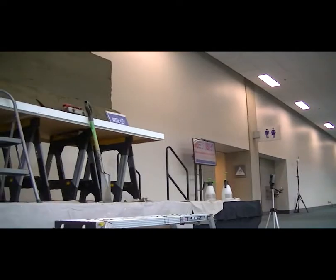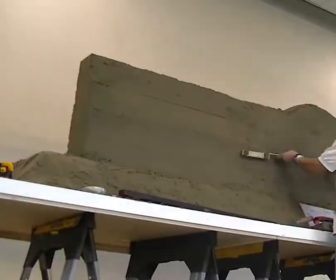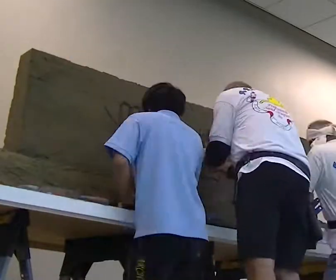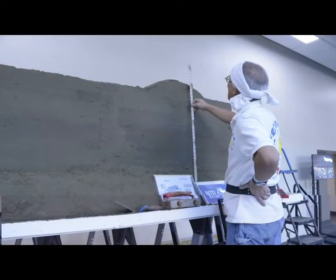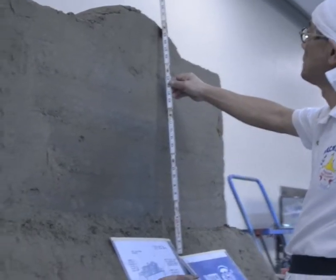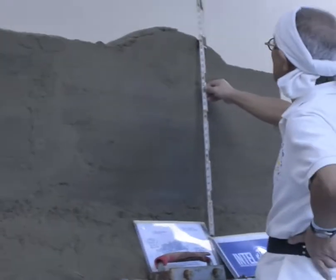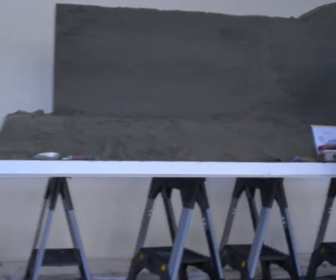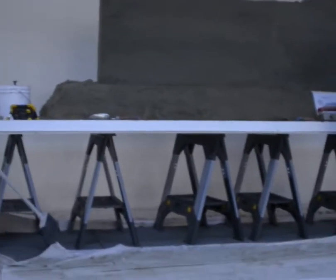And we spent a couple of days working on it, and groups of 1,000, 2,000 people would walk by in between their breakout sessions and stand there and ooh and ah at this thing and take pictures. And then they'd disappear back into a session. And we had this sand sculpture there at that San Diego Convention Center for 2, 3, 4 days for them.